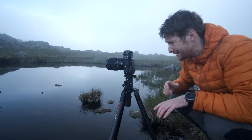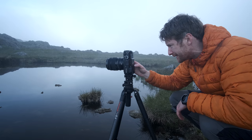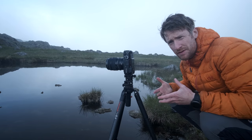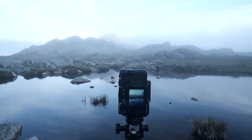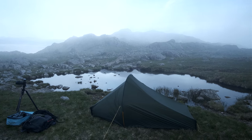So the light faded over where I was before, so I came back to the tent and noticed that we were getting a little bit of light on this peak, which is on the opposite side of this tarn, but we're getting a bit more mist. The mist seems to be rolling in a bit more, it's dropping a bit. So we've got atmosphere, a tiny bit of light which comes and goes, but it's just on the peak, so you can just make it out, gives it a bit of depth.